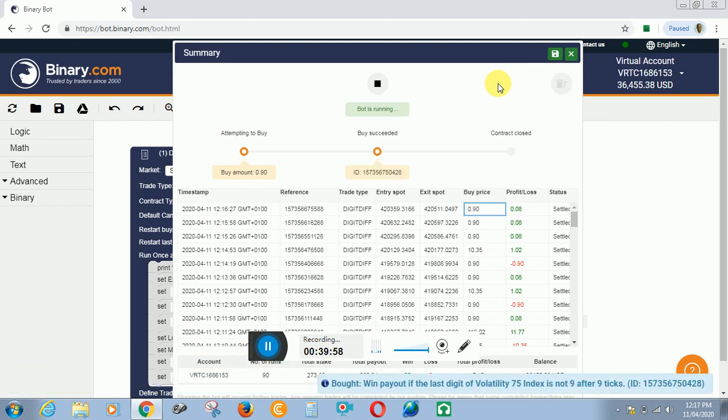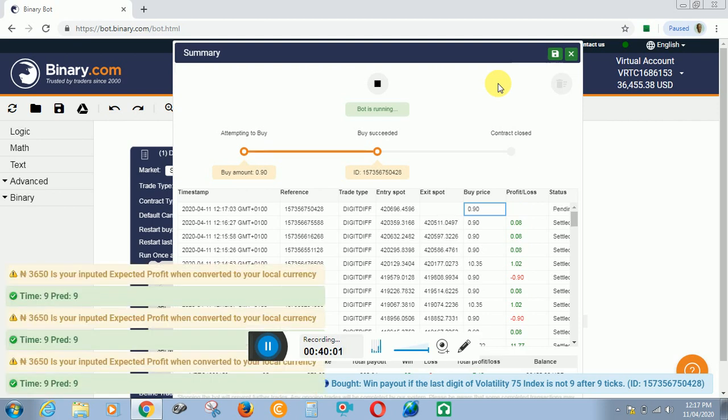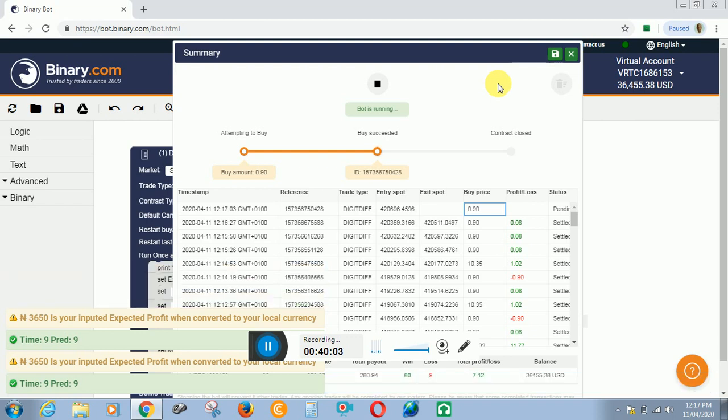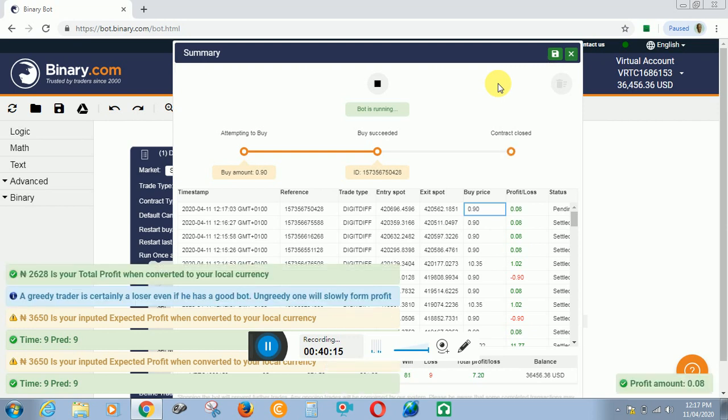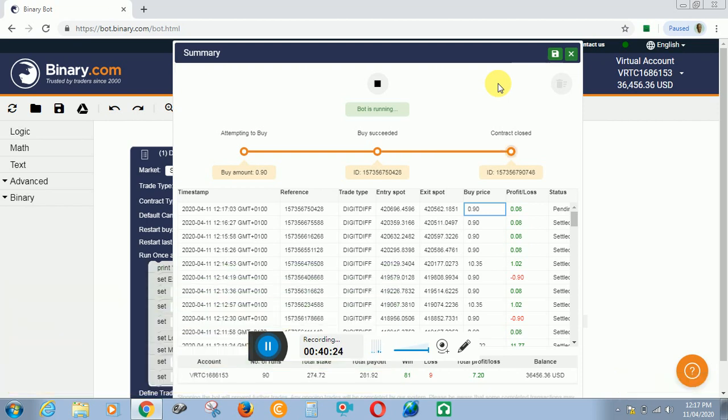Alright, we have to achieve a target of $10, and that is how the board works. What this board does is that it wins and it makes a single loss, but as you stress it more, it can possibly make a double loss, but the loss will never be more than double. That is the strategy of this board. It has been programmed to work that way. The loss can never be more than double.